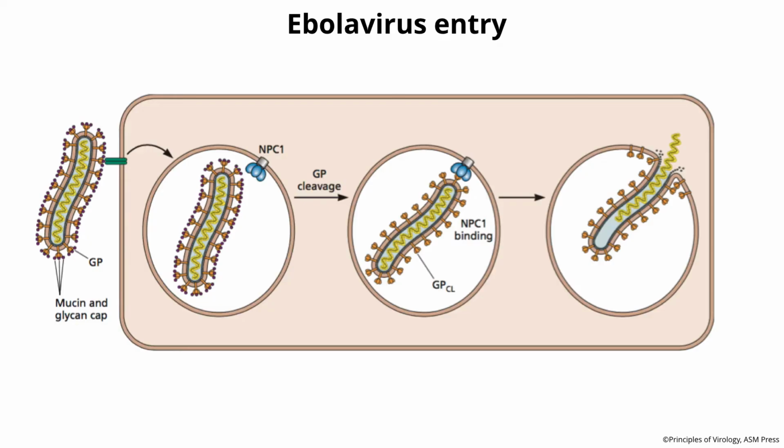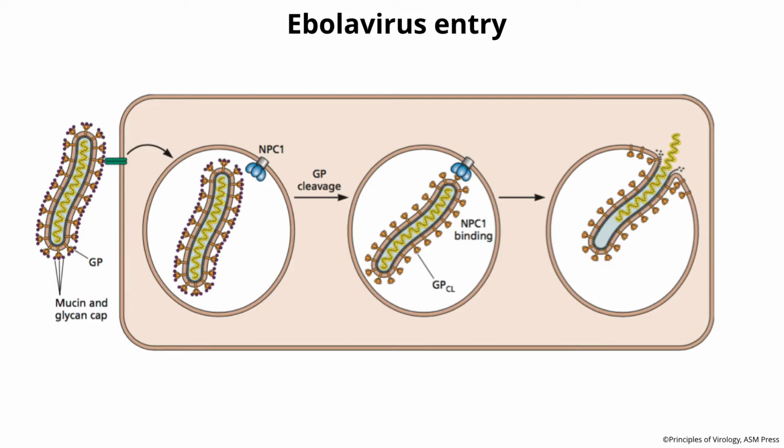Fusion is mediated by an endosomal receptor, but it's regulated because the receptor is only in the endosome, it's not on the cell surface. NPC1 stands for Niemann-Pick protein. This is a disease of cholesterol transport. NPC1 is involved in transporting cholesterol in and out of the vesicle. And there are people who are born with defective genes for NPC1. They don't live very long, Niemann-Pick disease. And they cannot transport cholesterol, which is why they die at a young age.